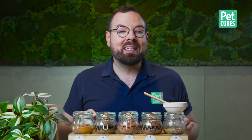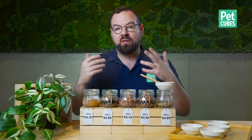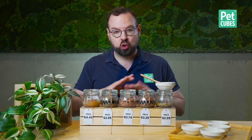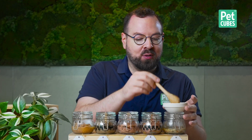The ingredients don't mean anything because the ingredients could be cheap, but if they brand their product as premium or blah blah blah, or if it's sold by vets or whatever, then it could just be super expensive. It's not always related to the ingredient, right? I'm fully expecting to get like half of these wrong for sure. I think the cheapest and the most expensive hopefully I'll get right, but in between there's no way to guarantee. So let's just put it that way.